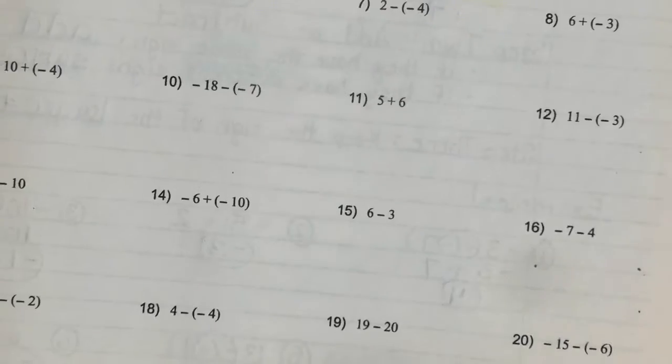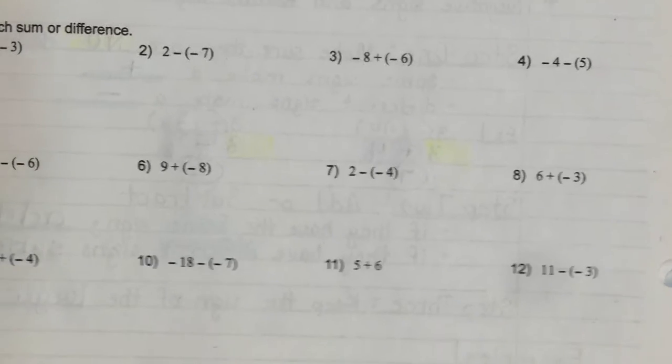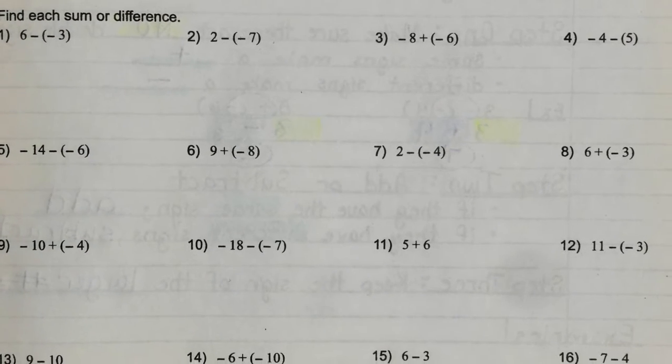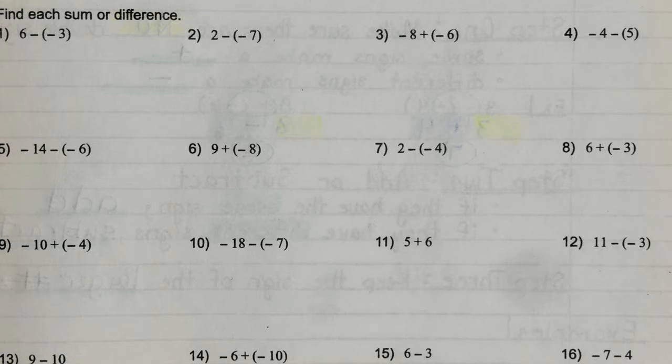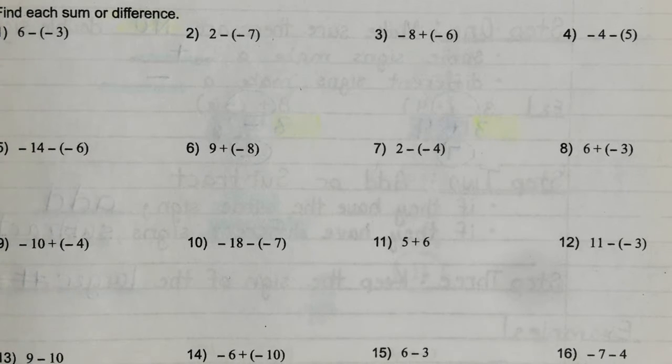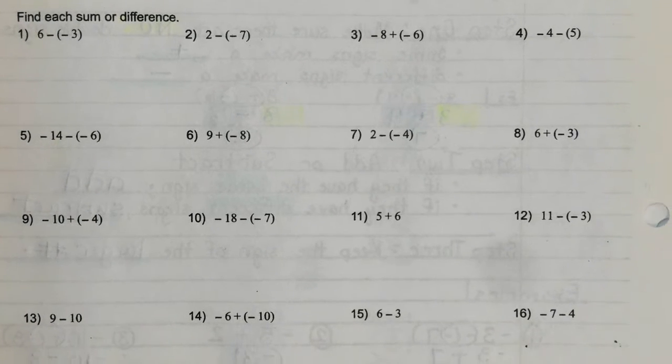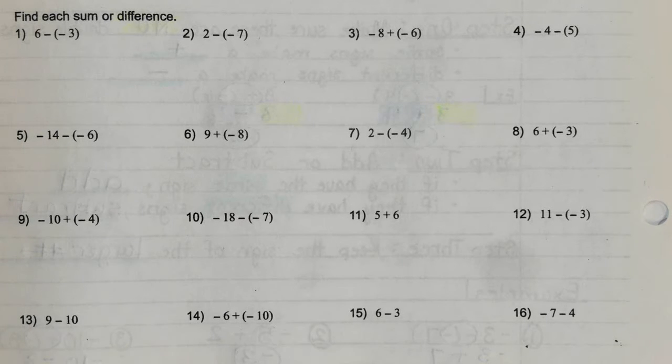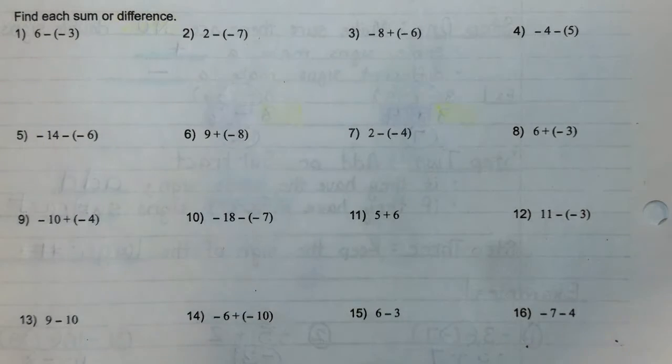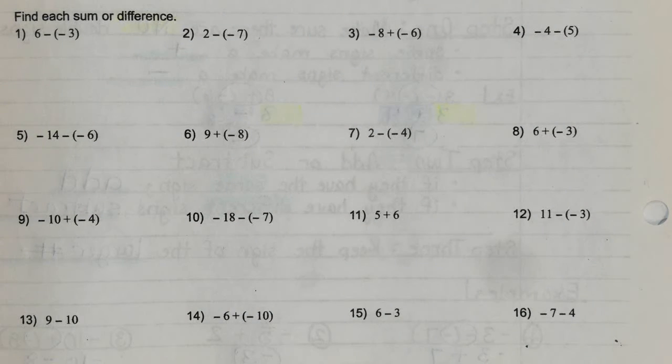Okay, so let's do this. Try the first row, 1 through 4, on the back. Just try them, and then we're going to compare answers. Just the first row, because I don't want you doing them all wrong. It is the first time we've done this. So just do the first row. Look at the rules in the front.